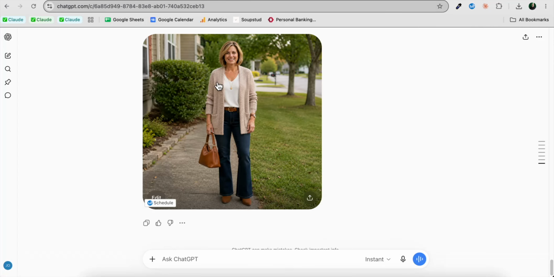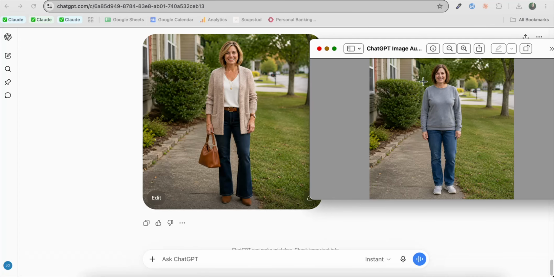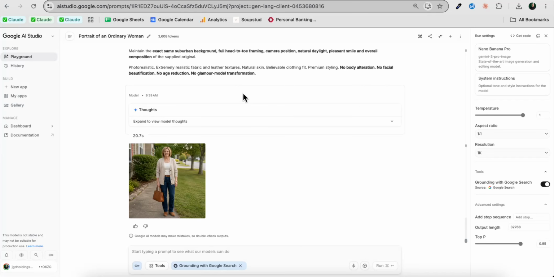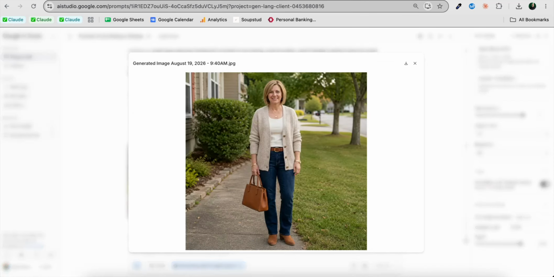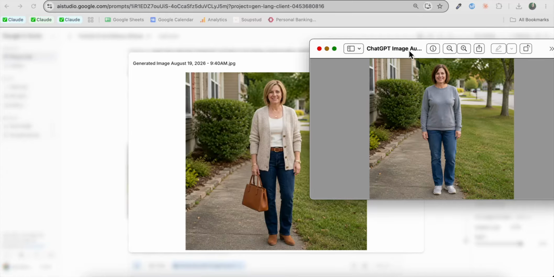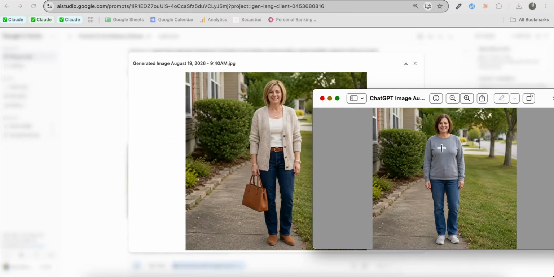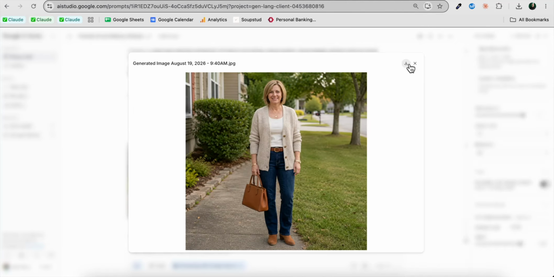Okay, this is the one that ChatGPT did. And compare it to the older one, the before. That's very good. This is a good outfit. Did a really nice job. Let's see how the other one did. I actually like ChatGPT's better. Take a look at that. I'd squish this in, but it doesn't really work. Anyways, there we go. Now, let's try something different, okay?